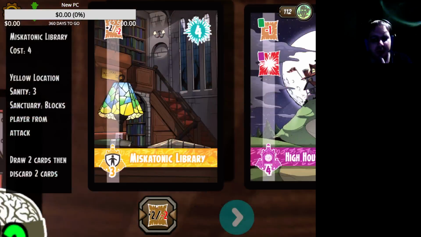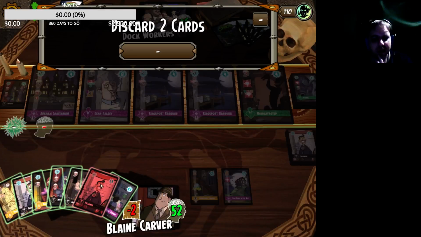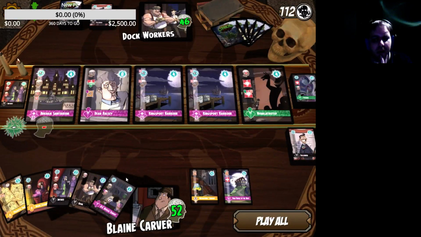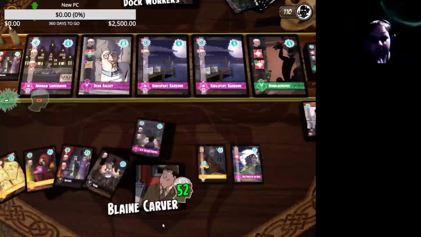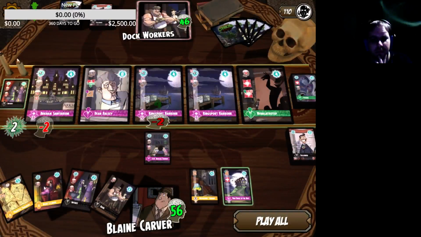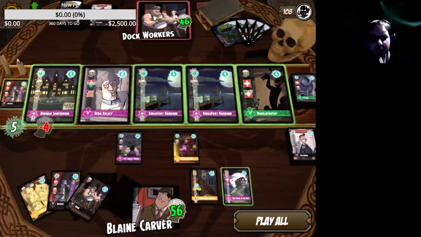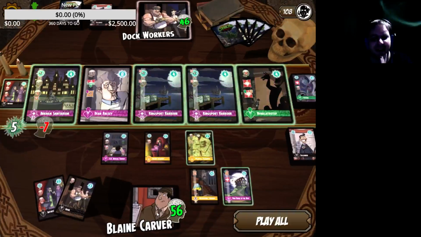So right now we want to draw 2 and discard 2 because better chances. Out with the follower, out with the follower. Right now we want to get our entity down. We want to get our artifact down. We want to get our other artifact down. So far so good.